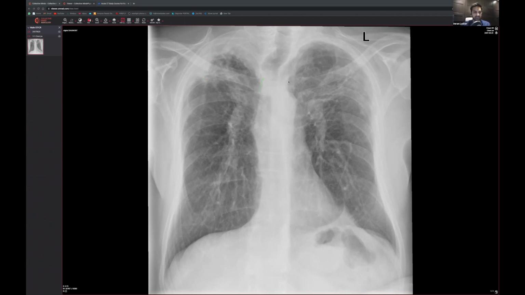I'll just say this for the people that don't know, you do look at the medial ends of the clavicle for alignment, right? So the medial end of the clavicle is there and there. Then you look at the spinous process, but that spinous process looks like it's kind of that way. So it means this is slightly rotated, so you might say, well, I can't tell whether that is a deviated trachea, but just look at the contour of the trachea.